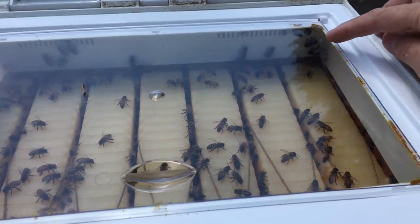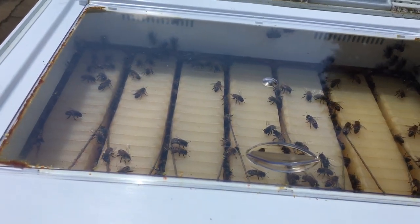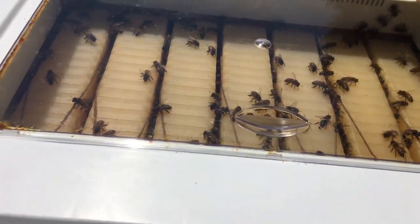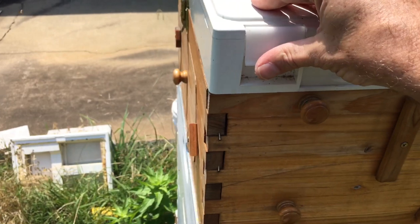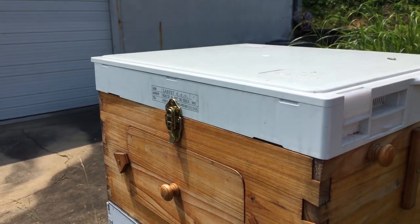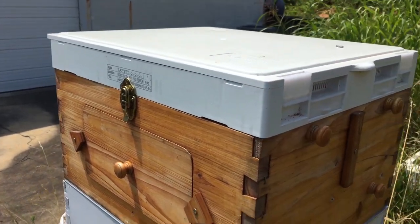Inside you can see there's a cover that lifts — there's a little propolis on it. A lot of folks think the bees will totally propolis this closed, but they don't. It's pretty amazing actually. This has been on for nearly a year and they haven't done that. All you've got to do is open this lid and you can put anything you want on top. The bees are not disturbed. This thing works great. It's very durable and solidly built. We've added some latches to this one, but in other trials I found those aren't even necessary — the weight of it along with the fact that there's nothing for the wind to really catch means they don't blow off, and the bees do propolis around the inside to hold it down.